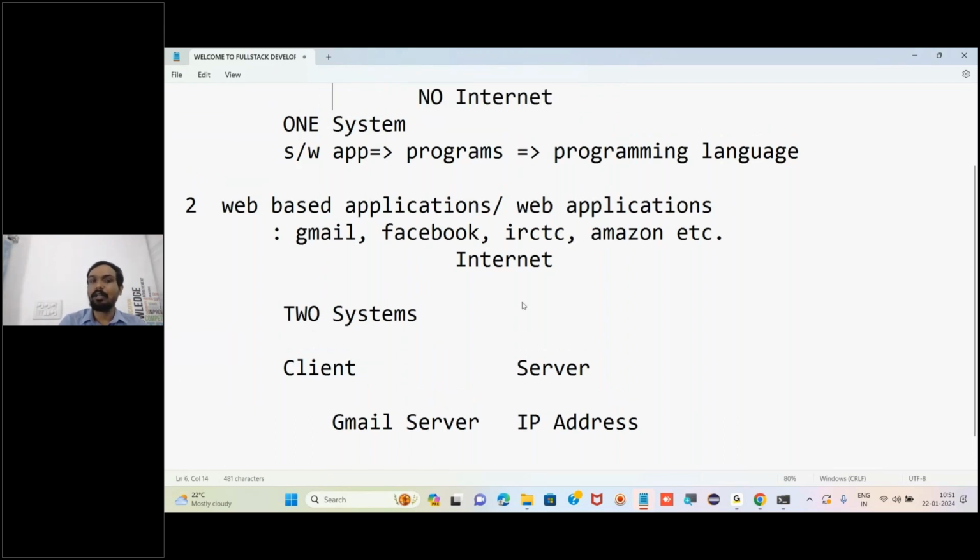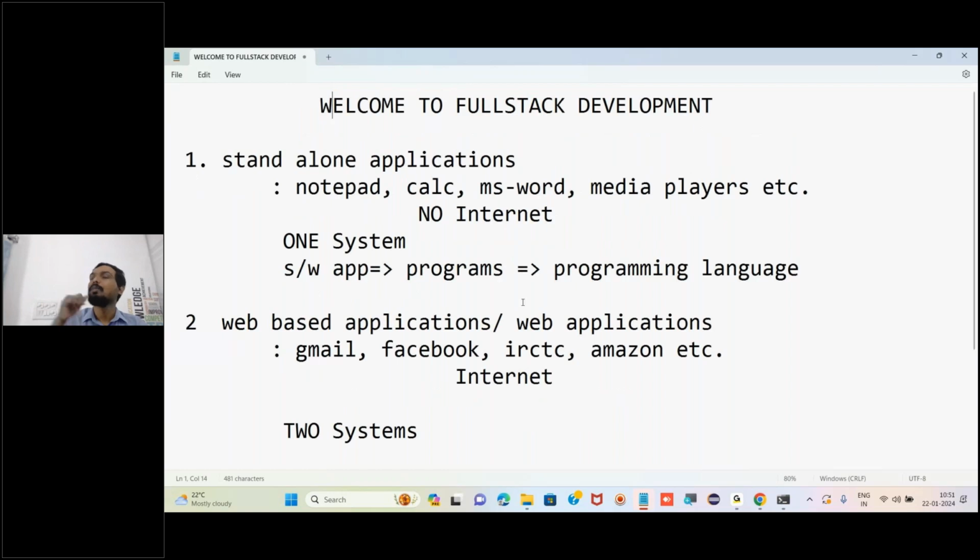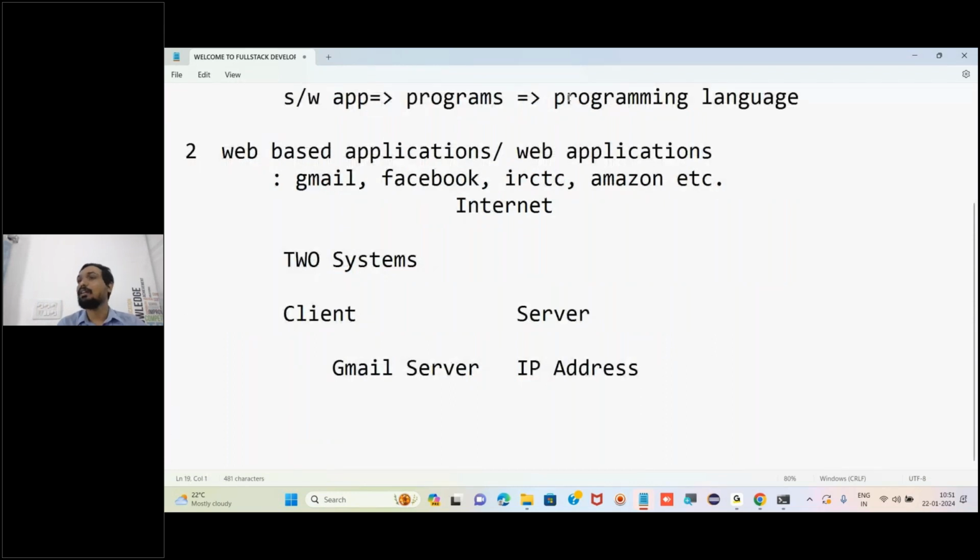I am talking about all these things because it is about full stack. First of all, we should know why we are learning the particular course, not just the contents of the course. Contents can be simple, you can type and you can get the contents, but we should know why we should learn that, behind the scenes. That's why I'm talking about this.